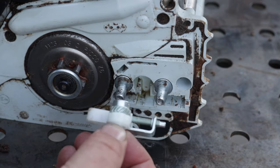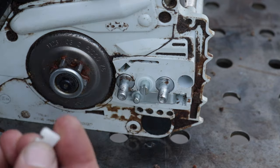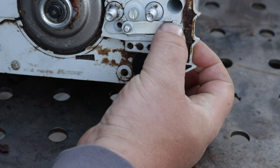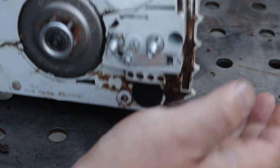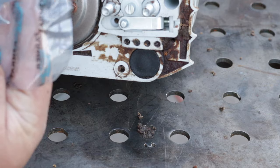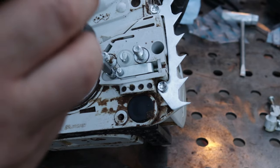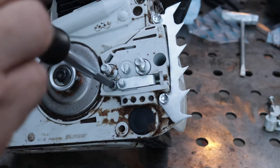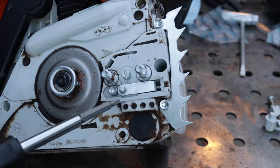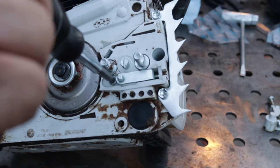That's it. And then the new mechanism should basically just slide in, and then there's this little clip that slides in right here, clicks into place, and there is a screw hole there, which in my case, that screw is actually packaged with the teeth. I'm using a T25 because that's the closest I have, but I think this is actually a T30, but the 25 appears to be working.